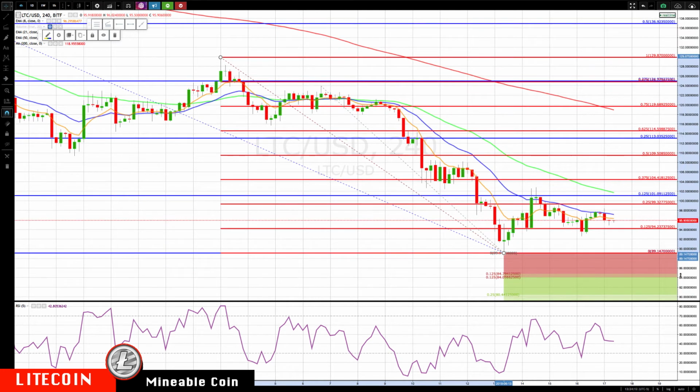Now lower, if we cannot sustain this, right now it's looking like it's got a little strength in here, but we really need to see the close above the rotation zone again. If we do not get that, we break down. Next level support is coming about 91.50, and then we'd be watching for a return to the lows, and then the next cluster level is 84 to 85. And then below that, about 80.44.